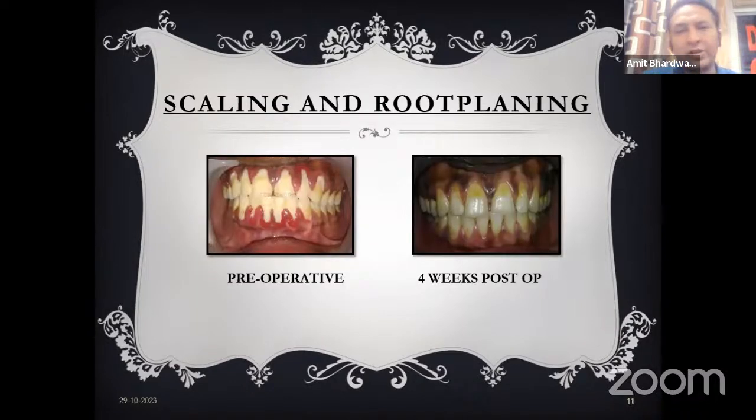Now coming to the importance of scaling and root planing. Whenever you see this type of condition or more, sometimes you get some better cases, sometimes you get some worse cases. So kindly advise scaling followed by proper root planing and polishing to your patient so that you will get the desired result. Your gingival inflammation will reduce by performing very good scaling. And it is up to you whether you perform hand scaling or ultrasonic scaling. The only objective is to get a very neat and clean tooth surface so that gingival inflammation may be reduced.